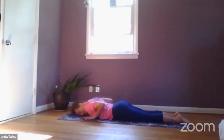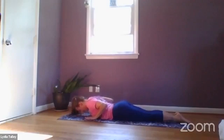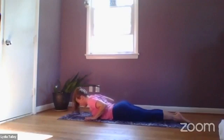So your hands are under the shoulders. Fingertips are just behind the tips of the shoulders here. Keep the legs together and you're pressing down through the tops of the feet. So we're still working on that back strengthening. So inhale here, exhale, draw your navel in, keep your shoulders relaxed away from your ears. And on your next inhale, you're gonna gently press into the hands, lift the head, lift the heart, keep the elbows tucked in, gaze is towards your mat. Keep breathing.